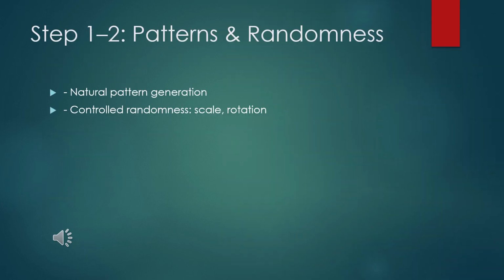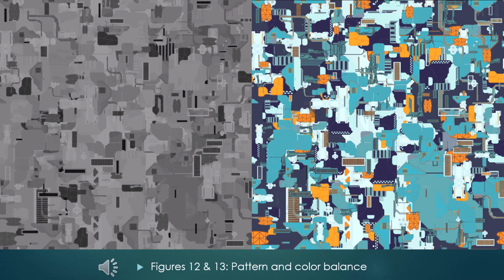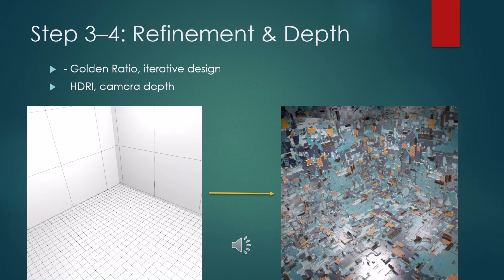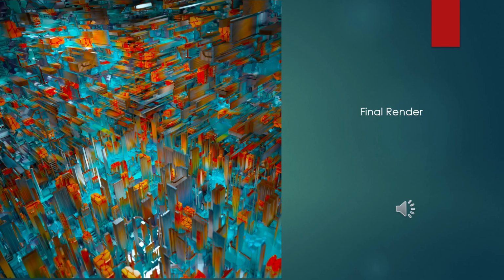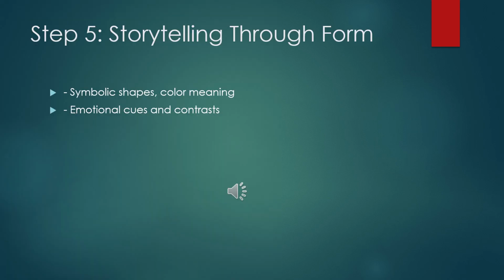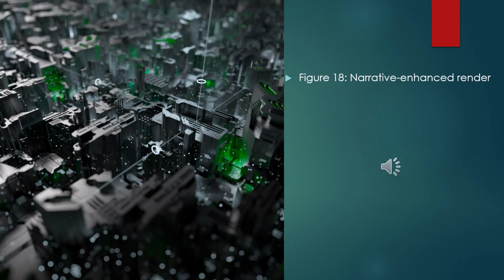These are the first design steps: organic patterns, random yet constrained scaling. The creation starts from here by making patterns and coloring them. With depth, ratio, and atmospheric effects, simple forms gain professional and emotional weight. Final render from mixing those patterns in Cinema 4D and Octane Renderer. What we can do in terms of creativity is mix shapes and color, meaning, contrasts, and evaluation. This example blends narrative into form. Snow, city buildings, streets, and night evoke emotion.